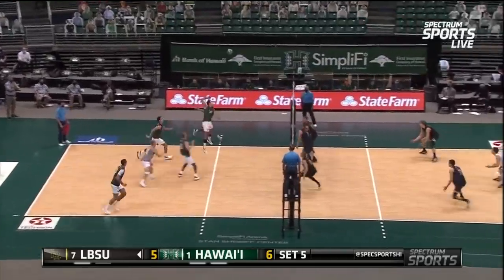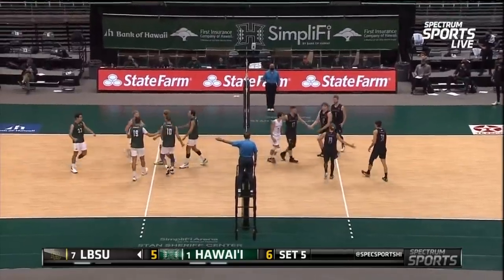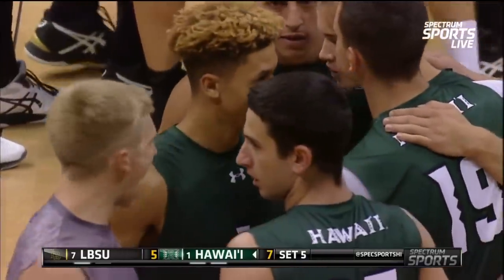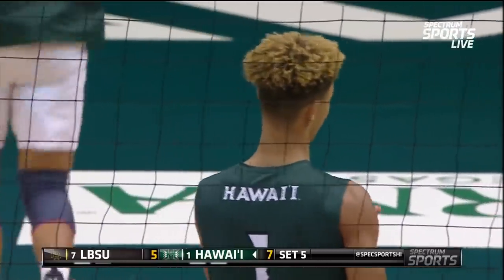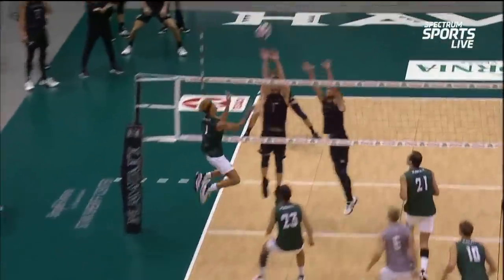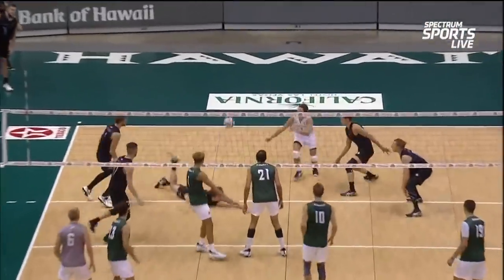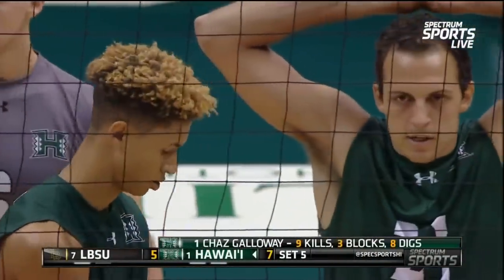So 1 point separation, Tella outside. And how about that for improv? Chaz Galloway had to bust out the left hand and touched it down. And you gotta love that, because the set passed his right shoulder, his hitting shoulder. Not a great set, but he betters the ball. And this is what I was talking about earlier, mixing it up.